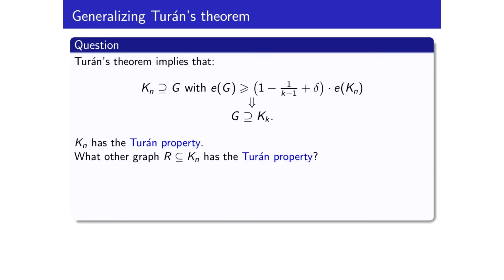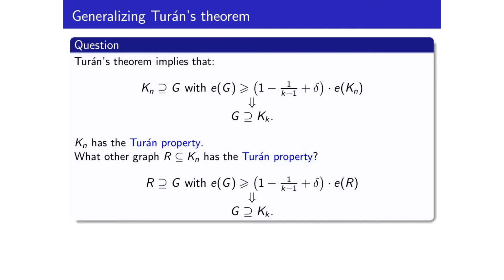Here we are looking at Turán's theorem in the way that you consider the complete graph, and you are wondering what is the largest subgraph which does not contain K_k. So Turán's theorem could be stated the way that if you have the complete graph, and a subgraph G which has at least as many edges as this number from Turán's theorem times the number of edges of the complete graph, then G contains K_k. So instead of K_n, we could write an arbitrary graph R.